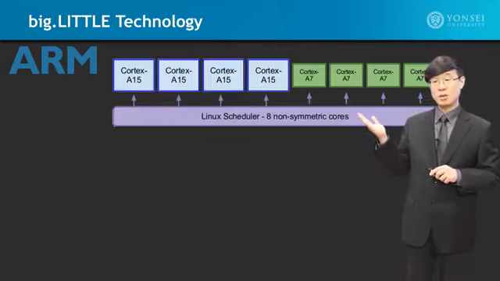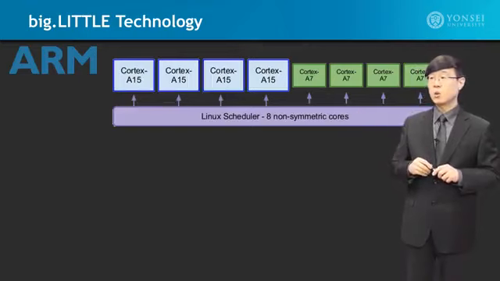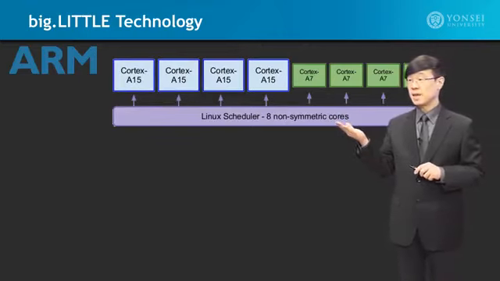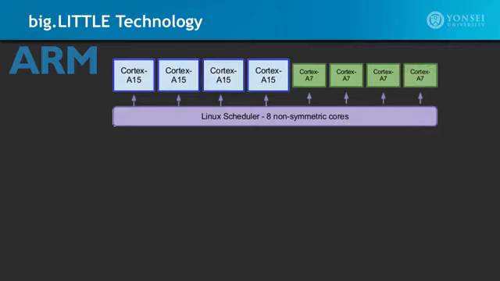Looking into the ARM architecture, as you can see here, this is one example that has a Linux scheduler with 8 non-symmetric cores being supported by the scheduler beneath in the purple bar area. What you can see is that these are called non-symmetric. That means that they're not symmetric. This is because we have big cores, which are represented by the Cortex-A15 units. We have 4 of those big ones. And also we have the Cortex-A7, which are the smaller ones, 4 supported as well.